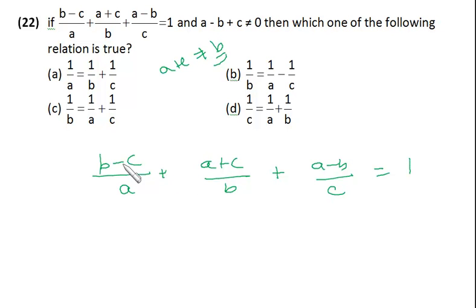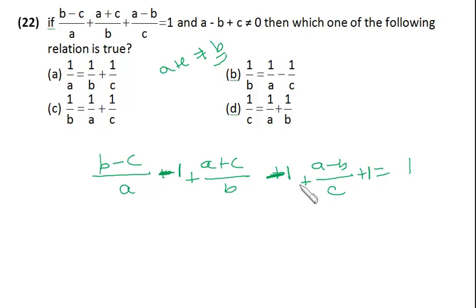So what I can do is, b minus c by a, if I deduct 1, what I'll be getting is b minus c minus a. That means a and c will have the same sign and b will have the opposite sign. So I deduct 1 from here. Plus here, a plus c same sign and b opposite, so I will be deducting 1 from here also. Then plus (a minus b) and c same sign, so once again I'll be just adding, because a plus c and minus b, it will be there.